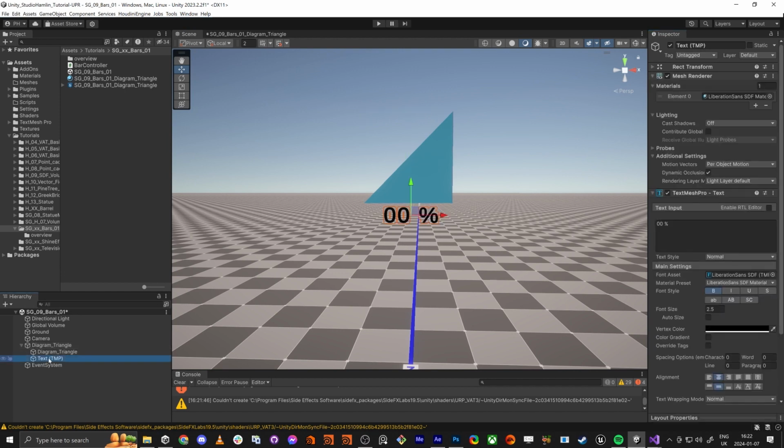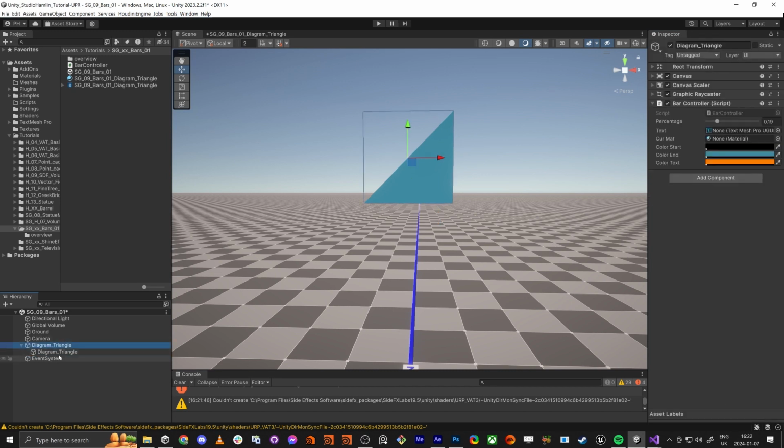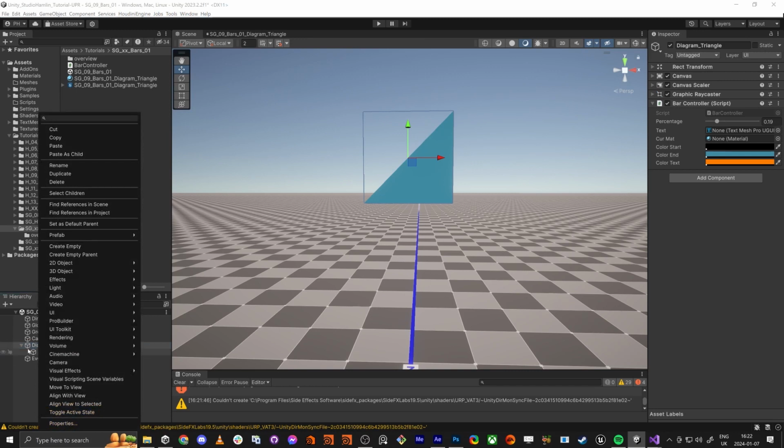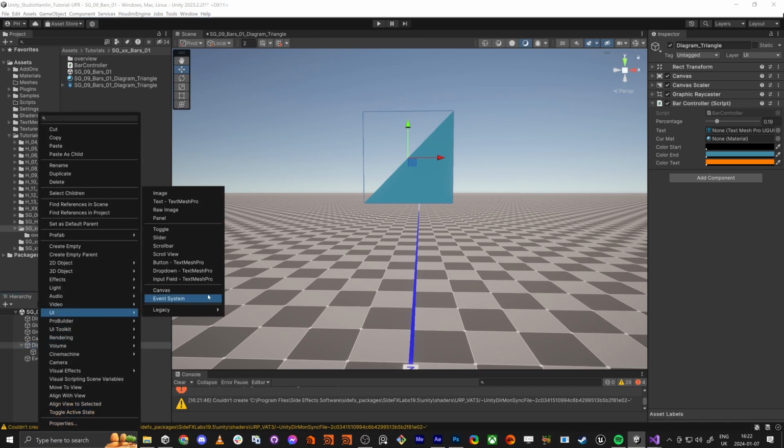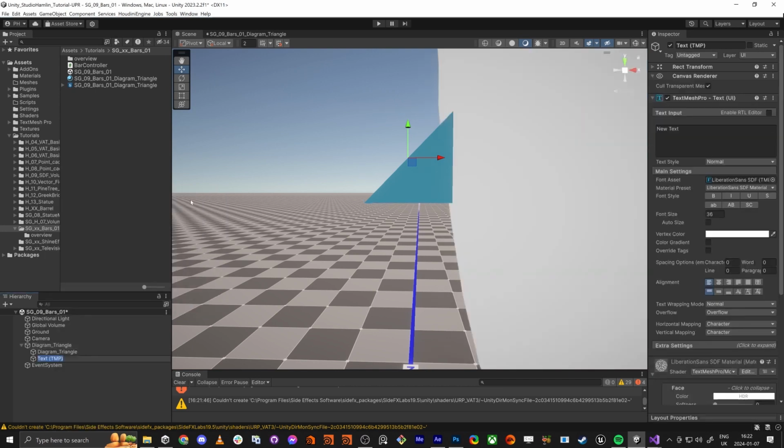So maybe I made the wrong text. I'm going to remove it and do it one more time. So this is a canvas. I have a canvas, and I'm going to add UI, Text Mesh Pro. Wow, that's huge.